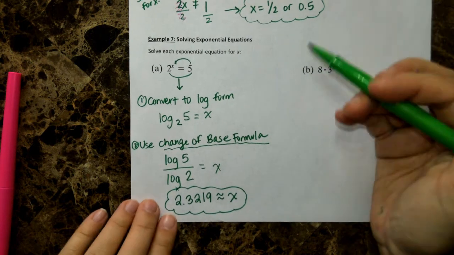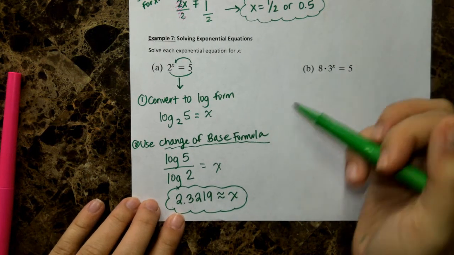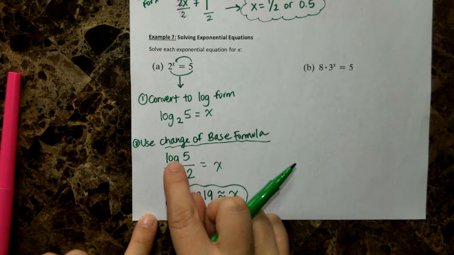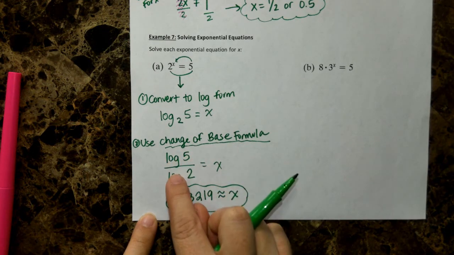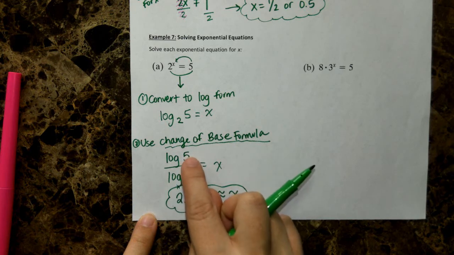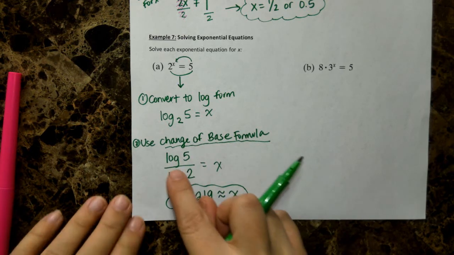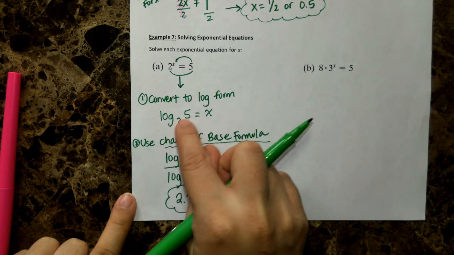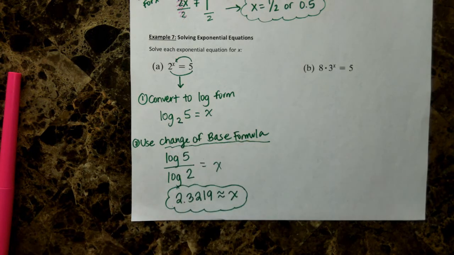All right. And I just want to note, you can only use this whenever you have two constants. Like if this was log of x divided by log of 2, you can't type that in. They don't know what x is, neither do we. So you can only type this type of thing into your calculator when these two numbers are constants, like actual number values.